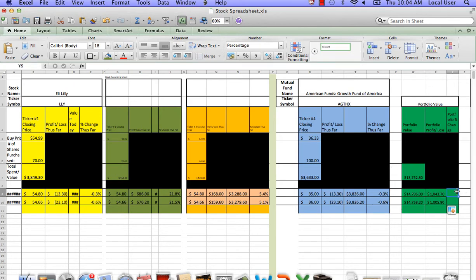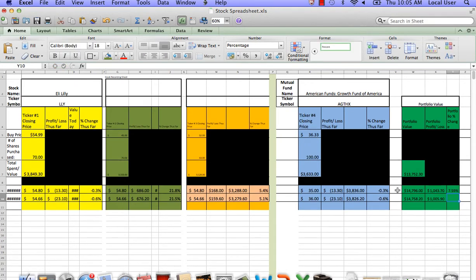So now the portfolio percent change, I'm going to take equals, and I'm going to take how much my portfolio changed, divided by how much I spent the very first day. And again, when I drag it, I want it to stay the same. So I'm going to put a dollar sign in front of it, and I hit enter. And if these numbers were real, I would have gained 7.31% so far. Now notice how I dragged that. When you're dragging, you click on the box, go to the bottom right corner where the plus sign turns into a black plus sign, drag it down, and voila. Okay? And that is how you do the portfolio.